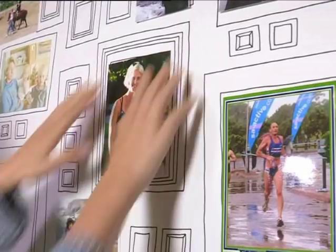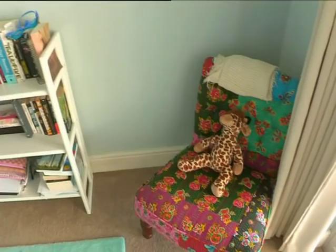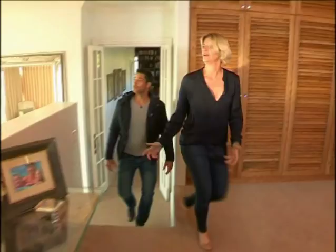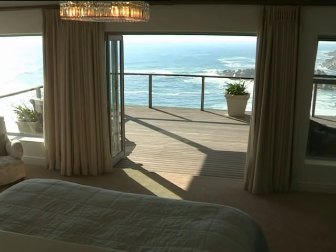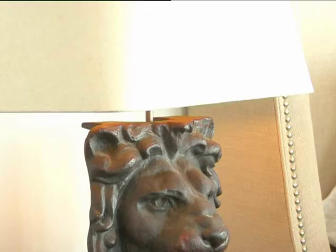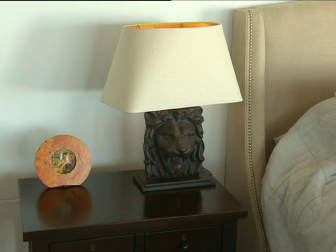The main bedroom occupies the quietest spot in the house, far away from the Southeaster wind. The decor is peaceful — muted browns and tans with a little bit of blue that picks up the sea. Penny absolutely loves the heavy lion lampshades she found in a shop in America, and they had to come home with her.